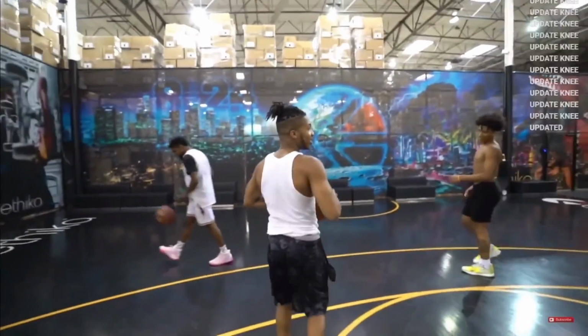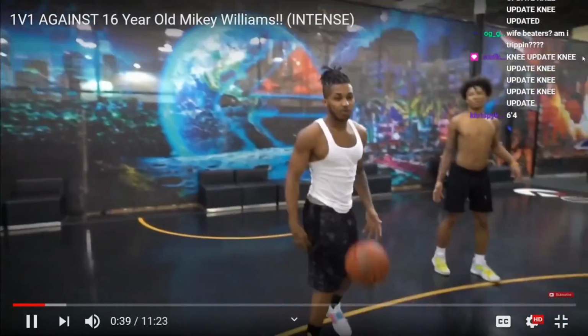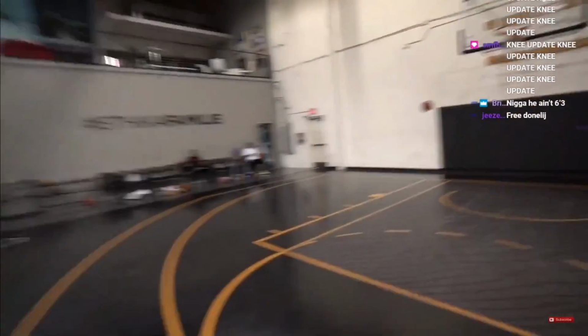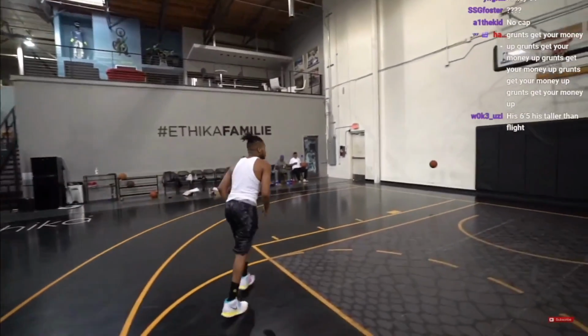16, bro. I'm gonna shoot for first. He's 6'3"? He do not look 6'3". He look like he's 6'2". Maybe he is 6'3", I don't know. He built, so if he was skinny, he'd look way taller.